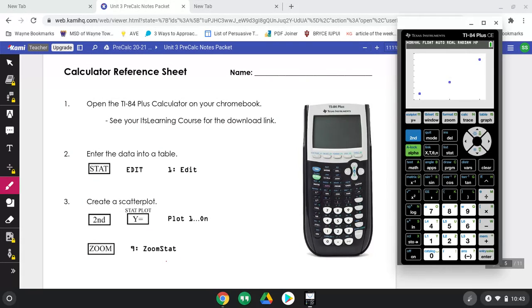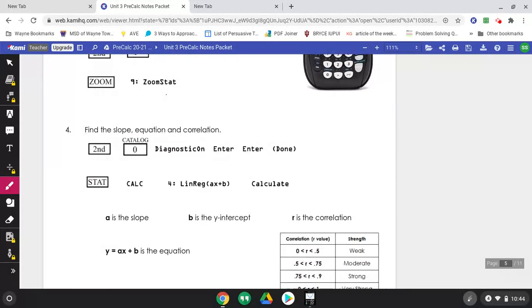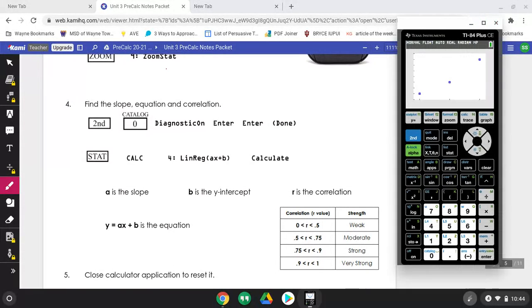And then you'll be able to tell whether that is a linear or an exponential, a parabola, whatever, from there. All right, we'll scroll down a little bit further and look at the next step. So once you're in this screen, you can always again hit second and quit to come back to the regular screen.